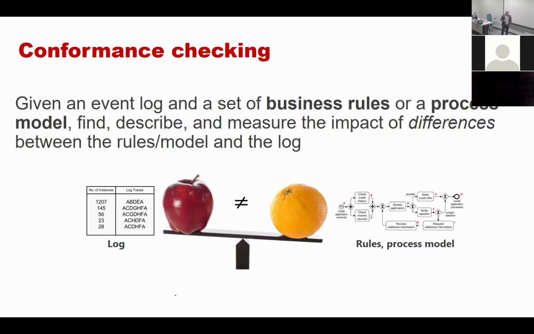The main application of conformance checking in the business world is to check for compliance, meaning, am I complying with certain regulations? And that's, in essence, the difference between the terms compliance and conformance. Compliance is, do you comply with some external regulations or internally imposed policies at the business level? And conformance is, given that I have captured those regulations as a set of business rules or as a process model that I should follow, are my executions conformant with respect to those rules or with respect to these normative process models?